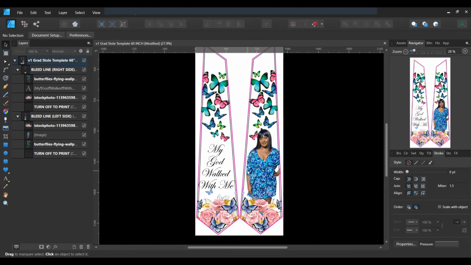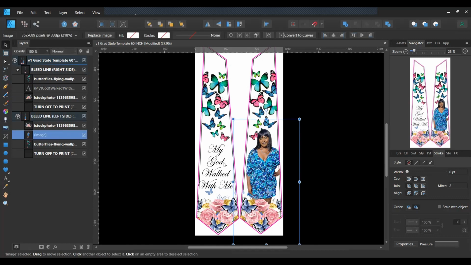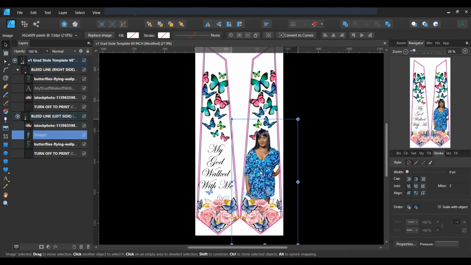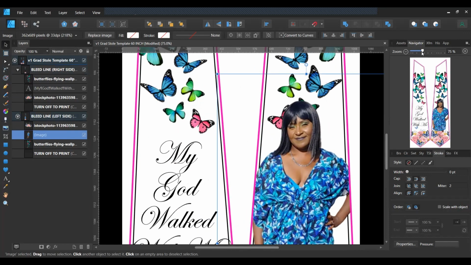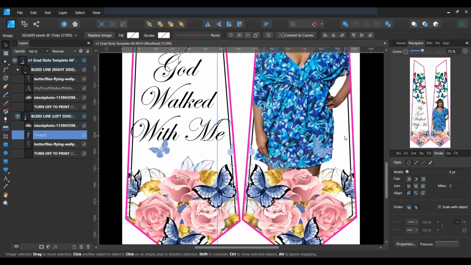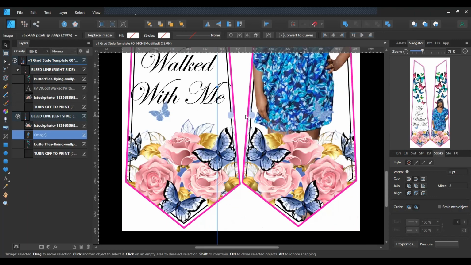The black line is telling you that, hey, this is where my image is. Well, not my image, but this is how big my stall is. So with that being said, let me zoom in so you can see. That one's kind of pixelated too, but it's all right. As you can see here, everything is sitting on top of the black, right? But you still have the black there.